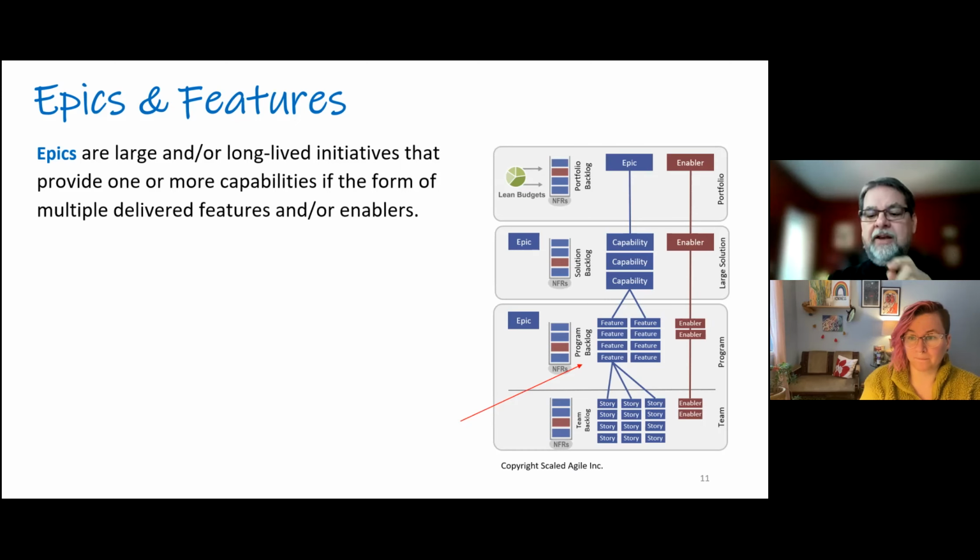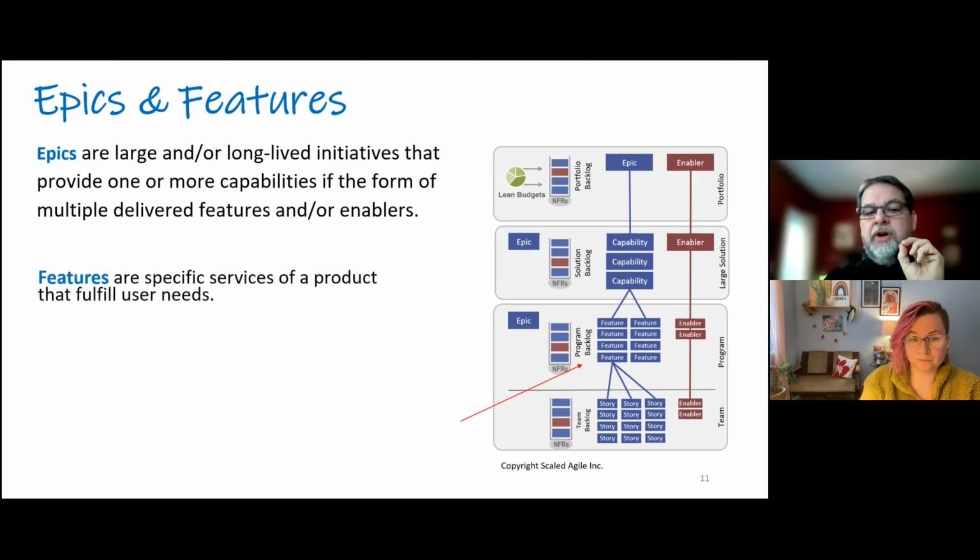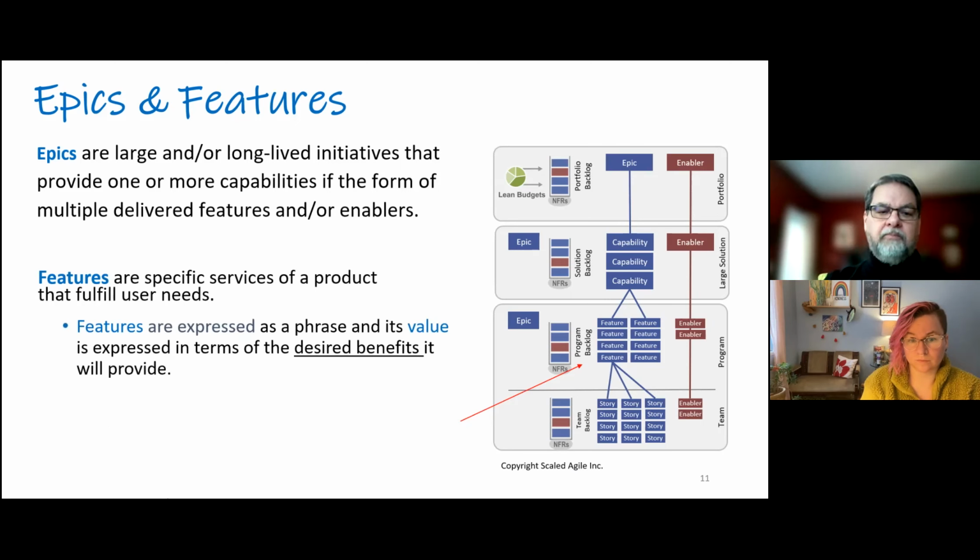And then out of those, again, get down to your features, which in industry are specific services of a product. Your product could be your dissertation, could be your research, that fulfill the needs of the one you're doing it for. And in this case, we call that a user. We'll talk about users a little bit more. So we need to express it somehow in a short encapsulated phrase. That's what features are. We won't create a tome of description for it. We need to be able to abbreviate it into 1 or 2, maybe 3 sentences and express its value in terms of its desired benefits. Why are you doing this? Every feature needs to have a why to it.